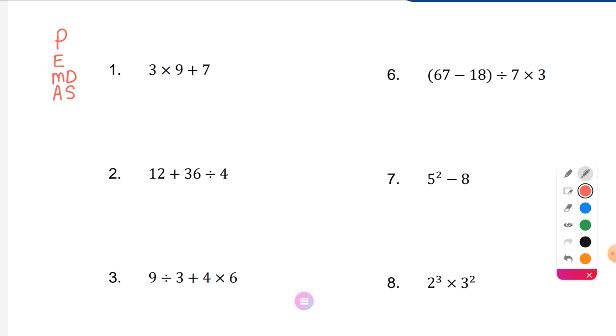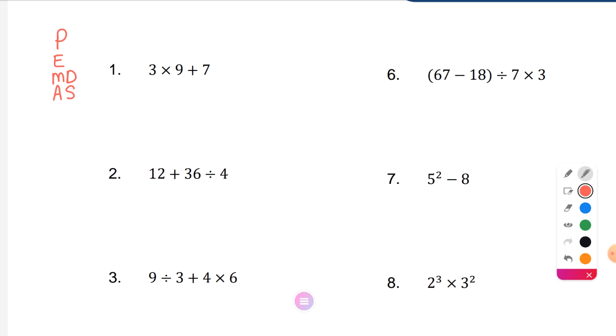You work like you would read a book. You'd start on the left side and work your way across to the right side, and we're going to have one like that. Same thing with addition and subtraction. It's not add and then subtract. It's add and subtract from left to right. So if there's a subtraction problem to the left of an addition problem, we will subtract first. Okay, those are the ones that take a little bit of practice.